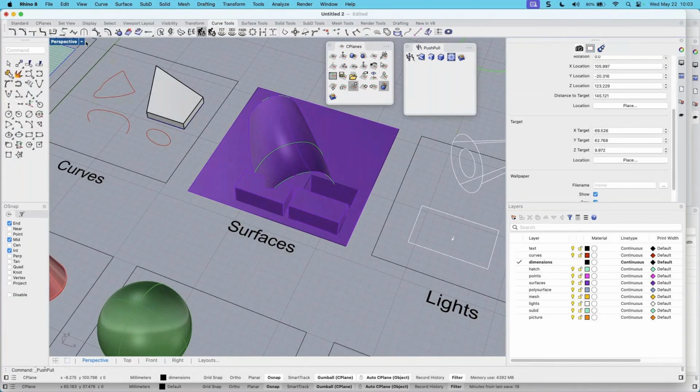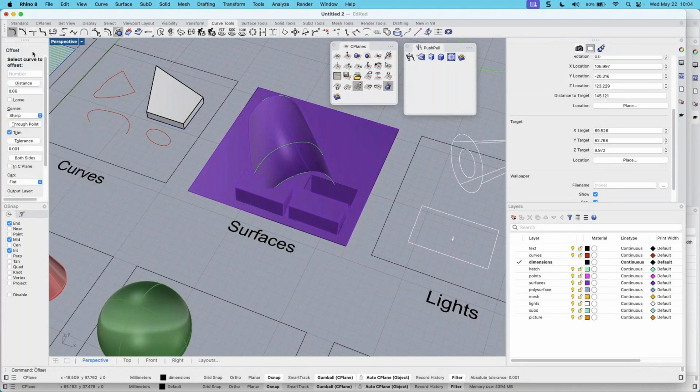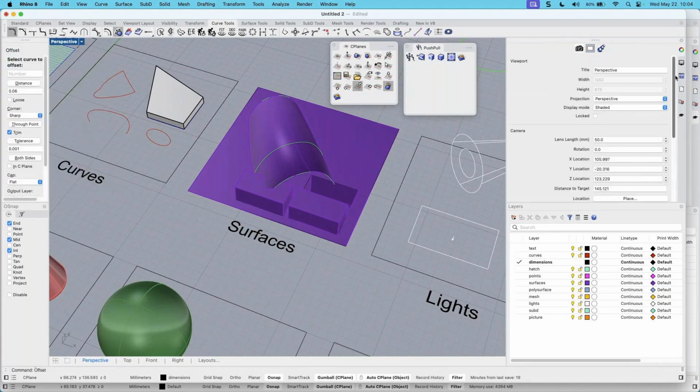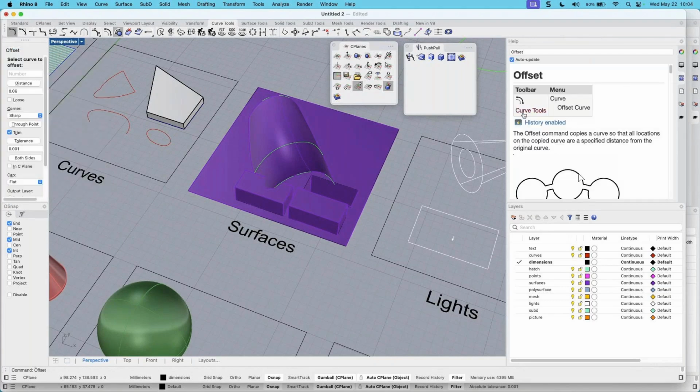And one of the tools I'm looking for is the offset, and I want to copy the offset into our push-pull toolbar. And if I type in offset and I look over here at help, we can take a look at what it looks like in curve tools.